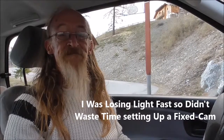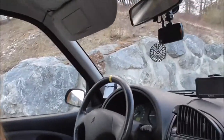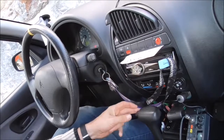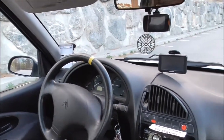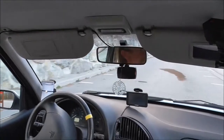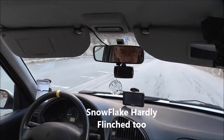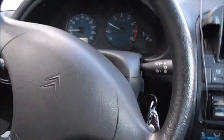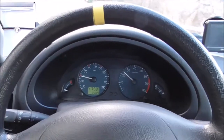So inside, what's it like to drive? Let's find out. Where do we start up? First time every time. And being the automatic, just a case of guard, left foot on the brake, keep the car under control. And off we go. First gear, second gear, hardly noticed it. Of course, the manual override if I really want it, but it's very rare.